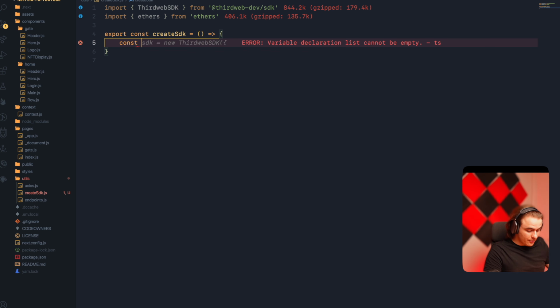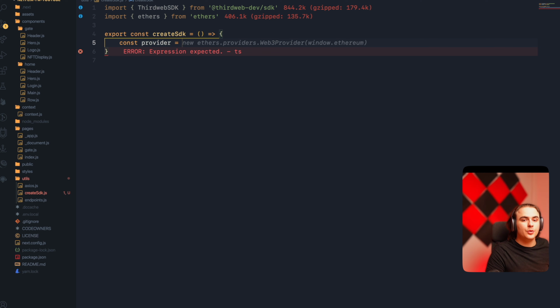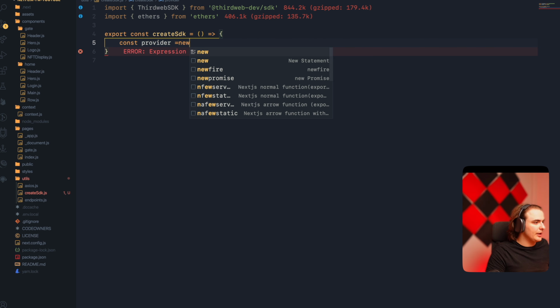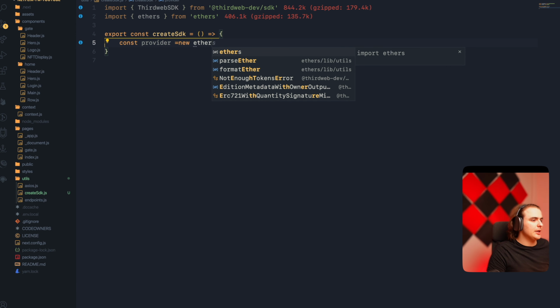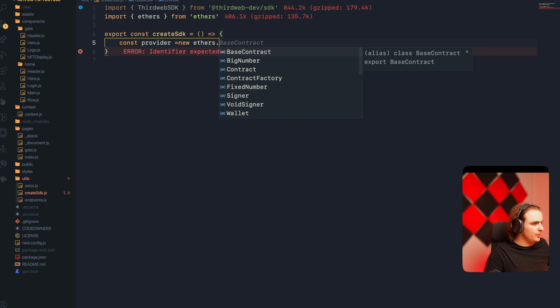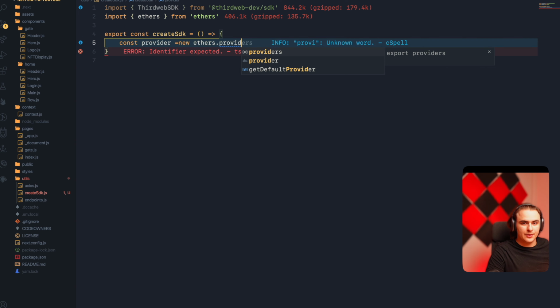And we're going to create two variables here. The first is going to be provider, and that'll basically go ahead and grab the Ethereum code snippet that MetaMask injects into your window, and that will generate the provider for us.